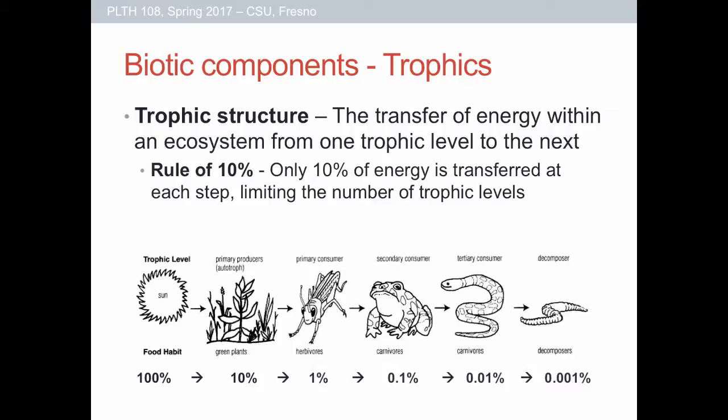Similarly, when an herbivore comes along and feeds on that plant, it's not going to be able to break down 100% of all the biomolecule bonds. It's not going to be able to capture all the energy it does release. There's a lot of inefficiencies there. So it's only gathering 10% of that 10%. It's getting 10% of the plant's energy, which really translates to 1% of the energy that came from the sun. And if you move up the chain, you end up with secondary consumers getting 0.1%, tertiary consumers getting 0.01%.